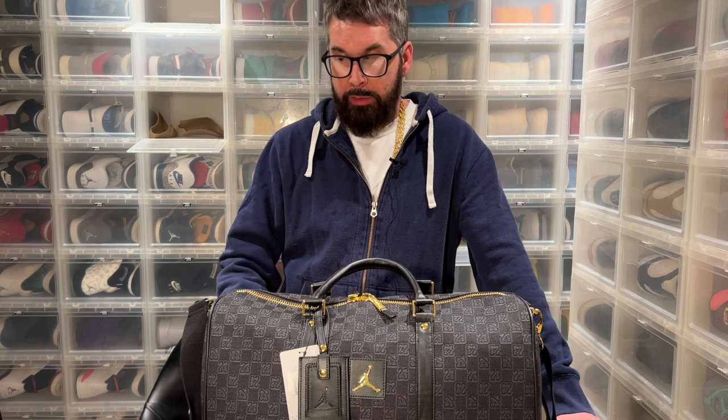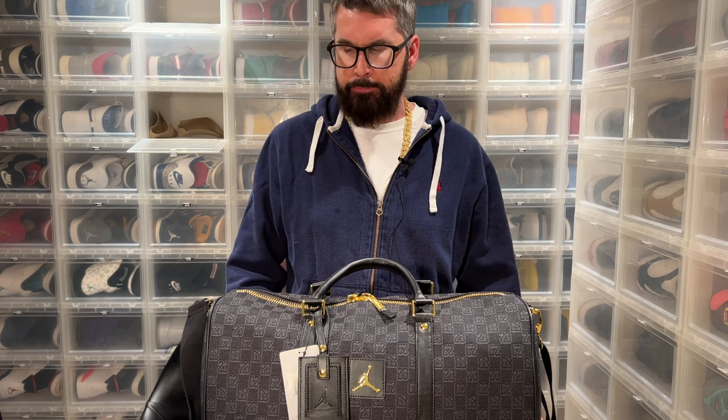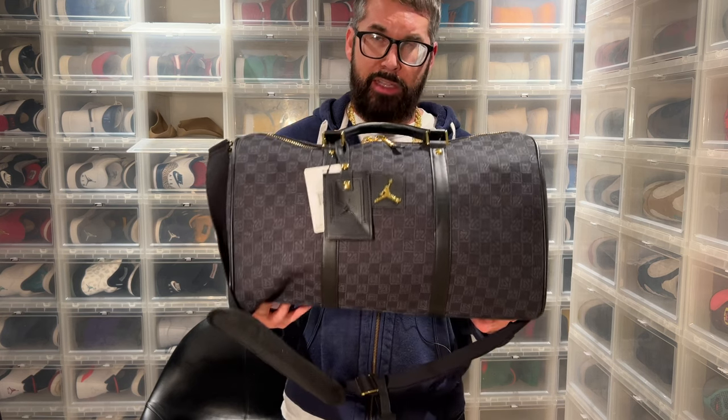I found it on Zalando, which is an official Nike retailer that now collaborates with Nike so you can get Nike points. The pricing here in Sweden for me was 145 euro, and that's what they go for on StockX I think — 145. On eBay they were more expensive; people are asking over $200 for them.